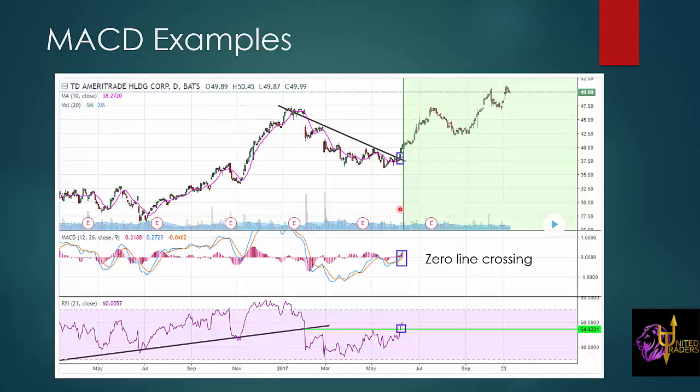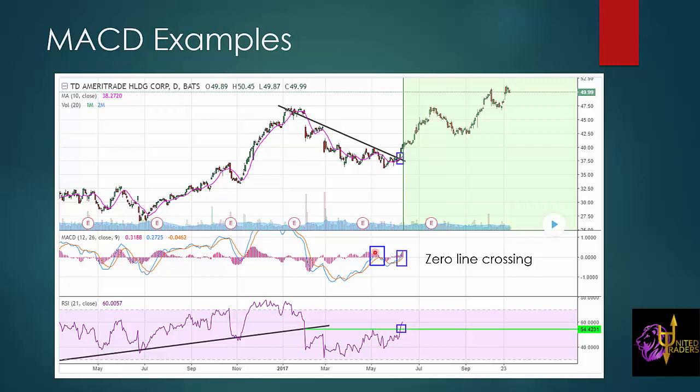Okay, here's a great example for you guys. This one moved massive. This one moved from 38 all the way up to 50. I'll take that trade any day of the week. Notice I got in down here. Notice we have a perfect zero crossing occurring right here. Now notice if we look back a little bit of ways, we can also see that we had uniform action rejection right here, right? We come up, we sweep that zero line, and then we get pushed to the downside.